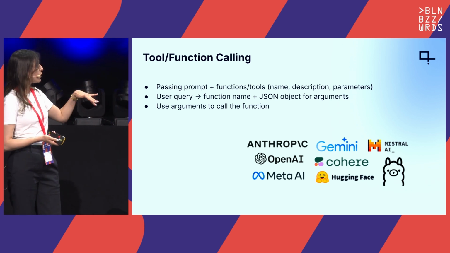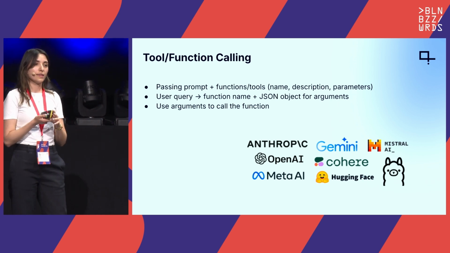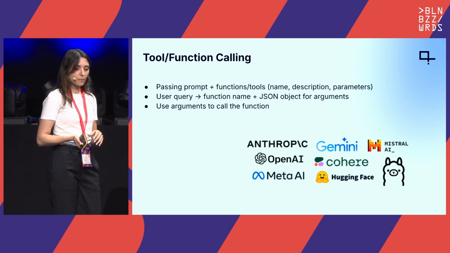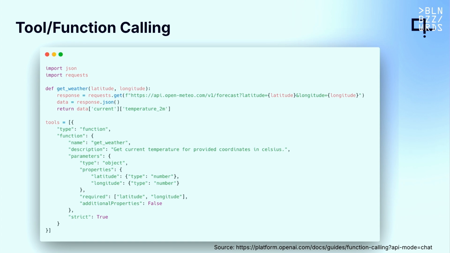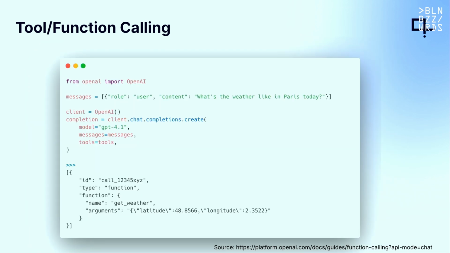These are the logos of some model providers that are supporting this approach, but I'm sure there are more of them. So here's the detail. Imagine that we have this getWeather function that we can use to get information around weather by passing the latitude and longitude of a location. Then what we do next is define the parameters. So we say that it's a function, and it has the name getWeather. We provide some description, so we can get the current temperature for provided coordinates in Celsius, and then we pass the parameters and the types of these parameters, and we say whether they are all required or not in this parameter schema. Then we pass this information to our LLM client.